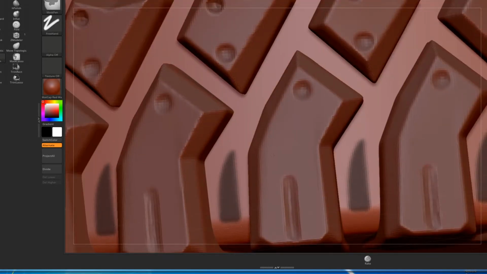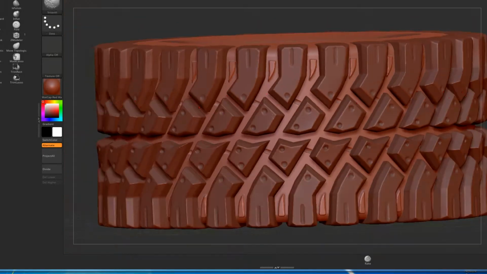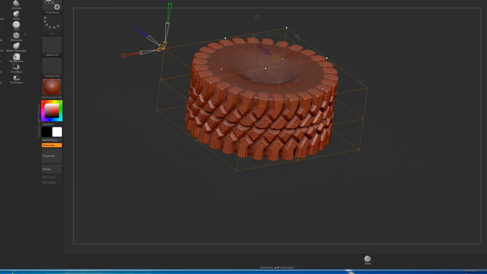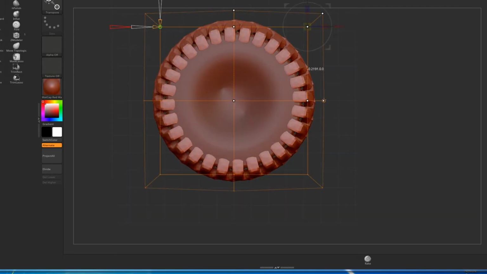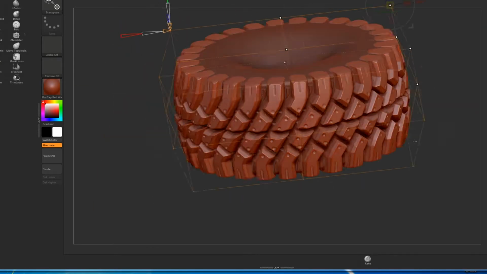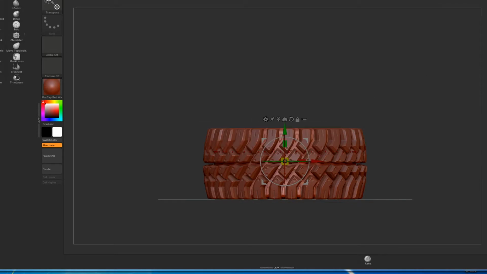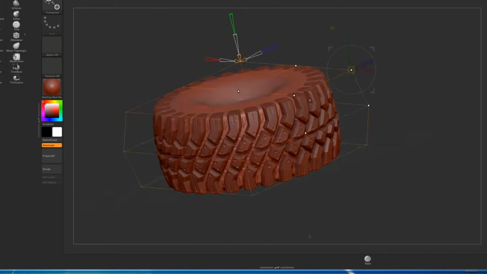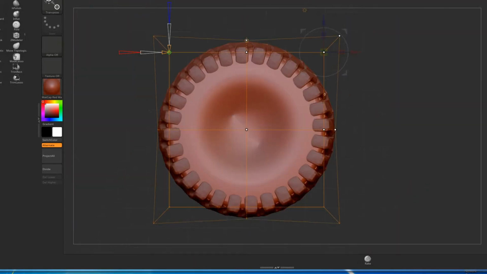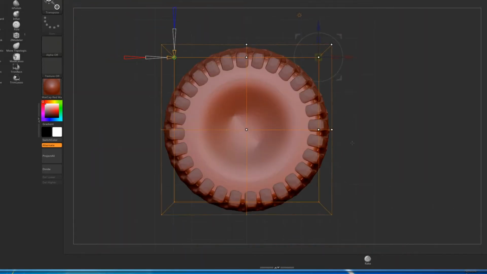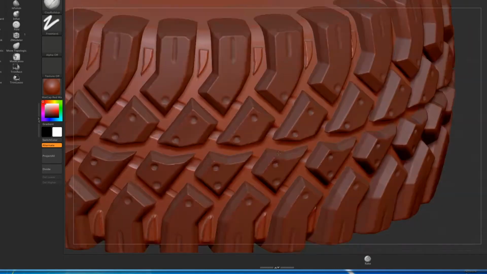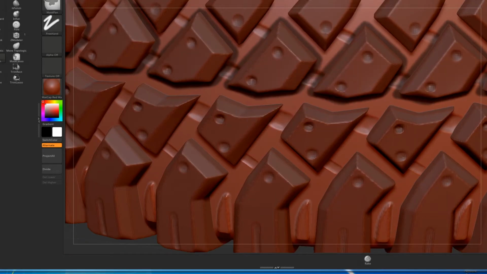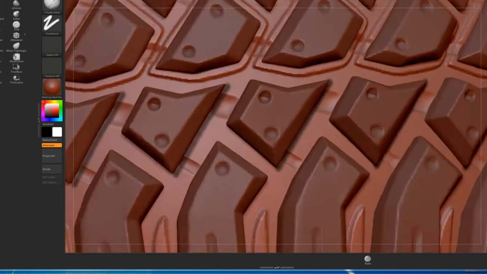By using radial symmetry and masking, I can create details that appear symmetrical all the way around. Here I'm giving the tire some dimension by bulging it out around the middle. Part of the problem with this process is keeping in mind how this is going to be manufactured, which in this instance is FDM 3D printing.